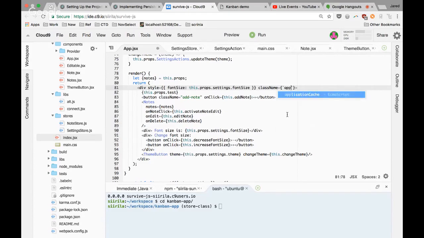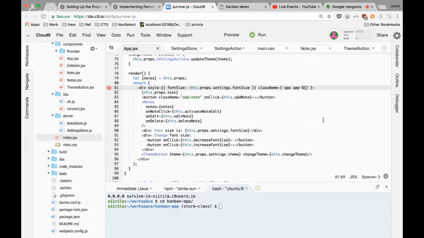So what I want is app. That's getting the default app styling class, but I also want to have the class name of either light or dark, right? And we can do that by pulling our variable name and just appending it to another class name.